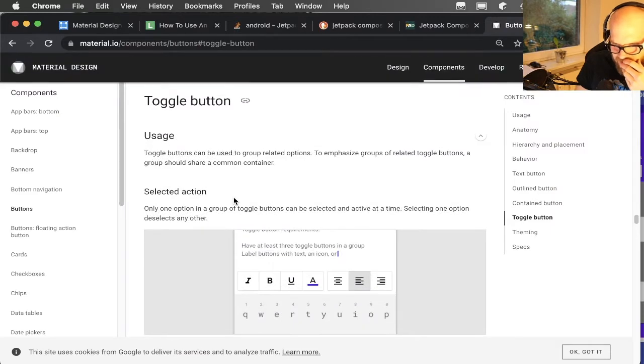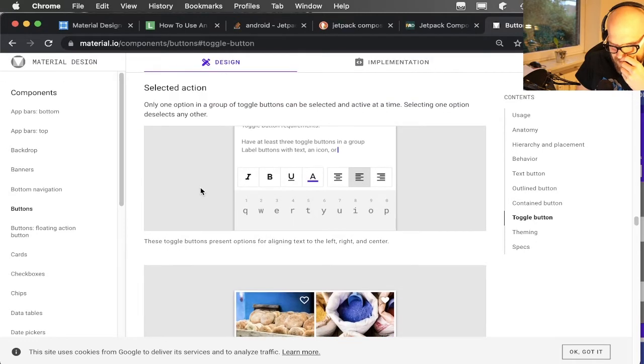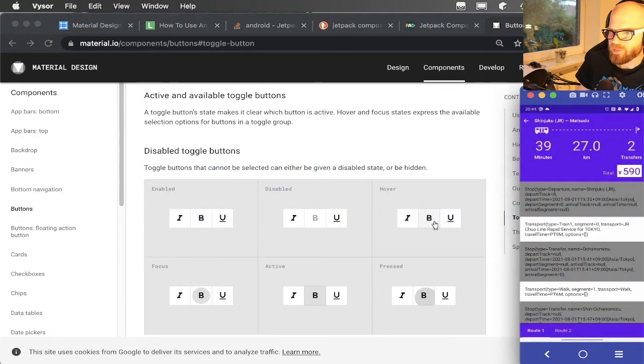Yeah, I guess this is a toggle button. Can be used to group related options, to emphasize... I guess I could try building something like this. And then maybe putting that here. It would have 4 options. And then I just need to figure out a way to make it easy to understand that this is one way, this is 1 month, 3 months, 6 months.